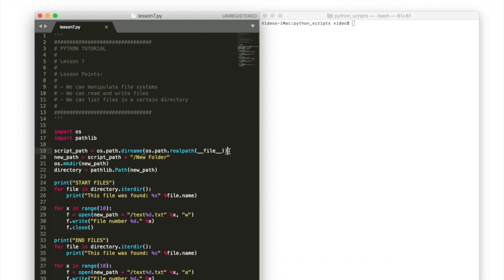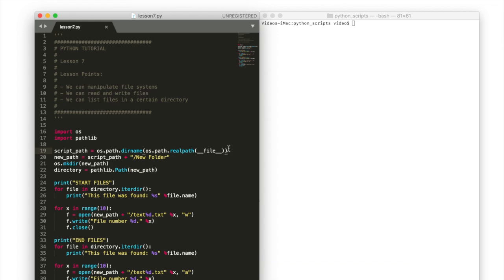And so if you're new to coding, this will seem a little bit weird to you. We'll talk about objects and what they mean a little bit later, so you'll be able to understand this. If you've coded in some other languages, this should make some pretty good sense to you. Essentially, what we're doing is just getting dynamically the path to this file. And I wanted to do it that way because if you're trying to run this exact script somewhere else, but you have your script stored somewhere else, I don't want that to be a problem.